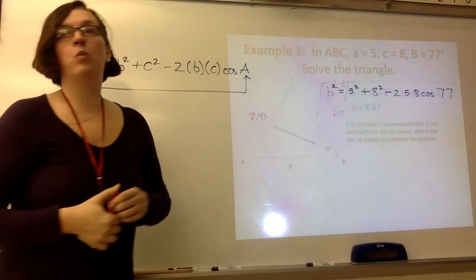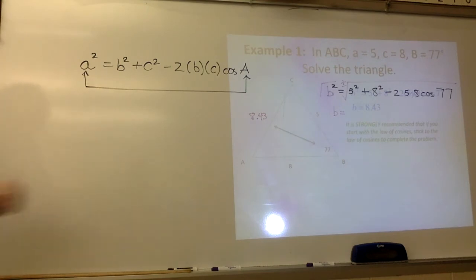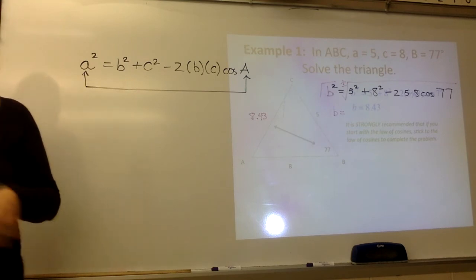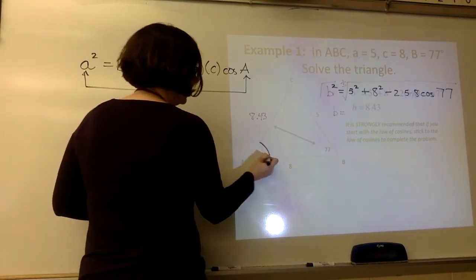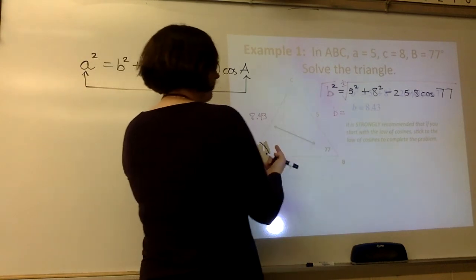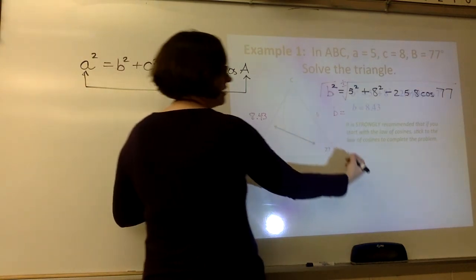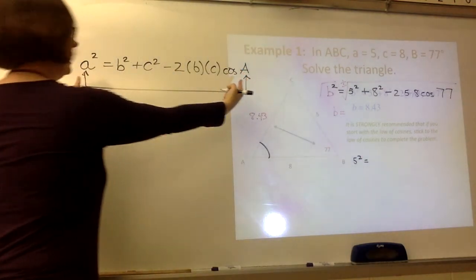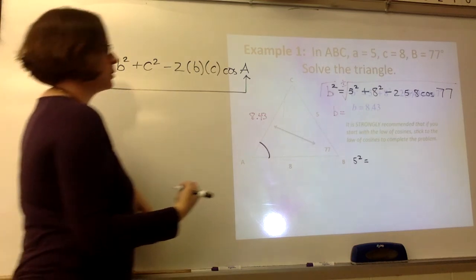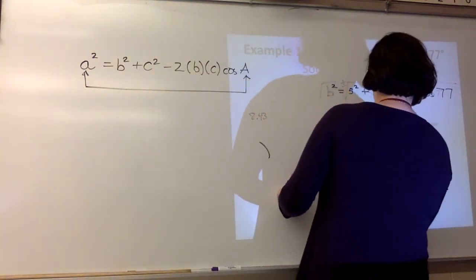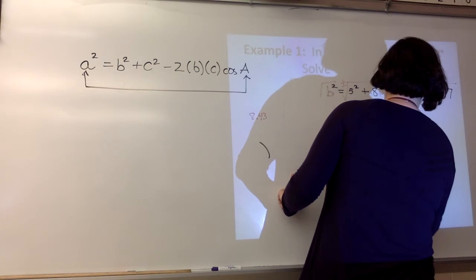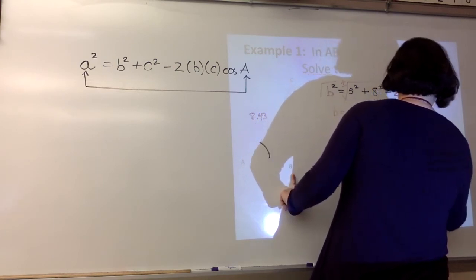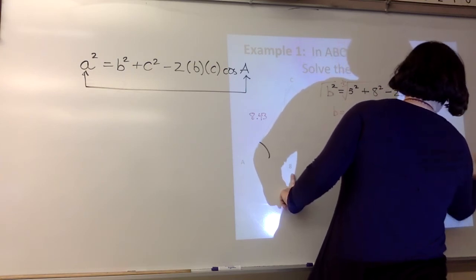All we need to do is find one other angle. So let's do the algebra of that at least one time. Do you want to find angle C or angle A? Let's find A. So we're going to find angle A down here. That means my other side of the equation has to be 5 squared. Opposite pairs have to be related here. So I've got 5 squared is equal to 8 squared plus 8.43 squared minus 2 times the cosine of A.